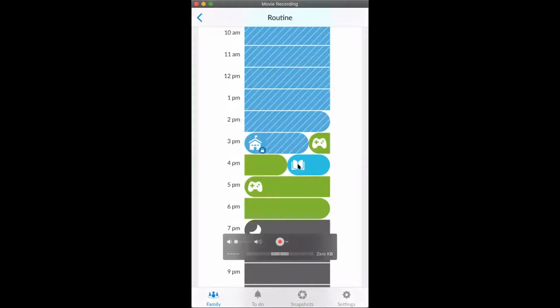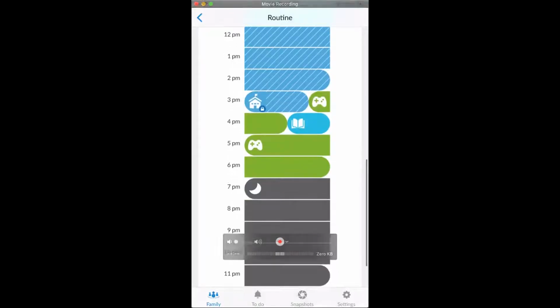Now, in the afternoon at about 4:30, I've popped in a little bit of study time for Matilda. Now that's identified by this other shade of blue and the little book here. Now during that time, Matilda can access the internet, but it's for educational internet only. So during school and study time, kids have access to the internet, but for educational internet only. So that means that they can access things that they need for their education.